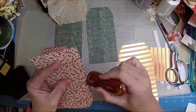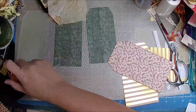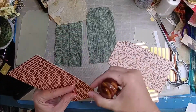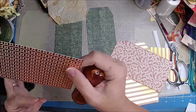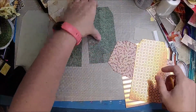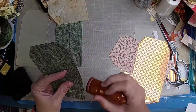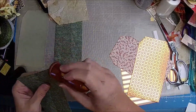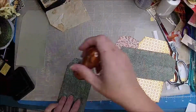And typically what I do, anything I make for this journal, if I don't have room for it, I will come back and just put them in a package that goes along with the book. Sorry, took me a minute to think what I was talking about. This just kind of covers up the white. This one has like a bumpy edge because I ripped it, and I like the look of that, so I just kept it.